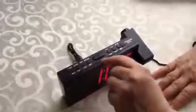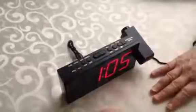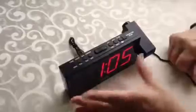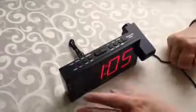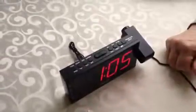So this is the clock itself. It's got all the normal buttons you would find — volume up and down — and you set your alarm as you would normally do with any other alarm clock radio. It has a really big LCD display, which is really nice, especially for people who use reading glasses that may find it hard to see something that's close to them in the dark.